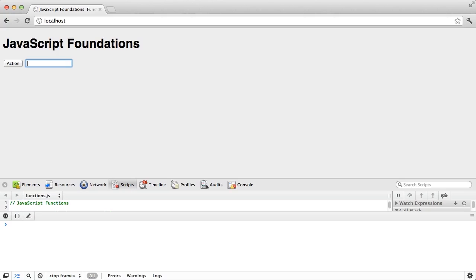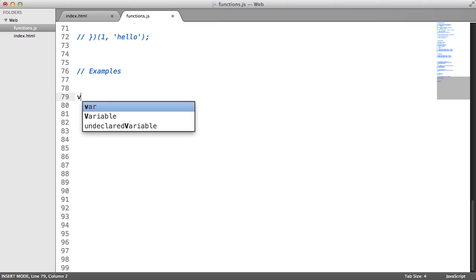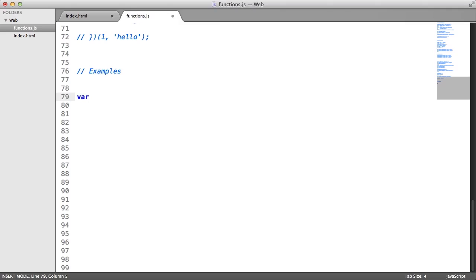I want to be able to hold an object that represents my button from inside my JavaScript program. So we'll start off with our normal var keyword, and let's store it into a variable called button. And now this is where we get into the document object model. And I'm going to explain this briefly, but this will be a whole other set of videos and a whole other badge that we'll be going over in a little bit. And the way we interact or get this button off of the page is through an object that's available from our browser called the document.